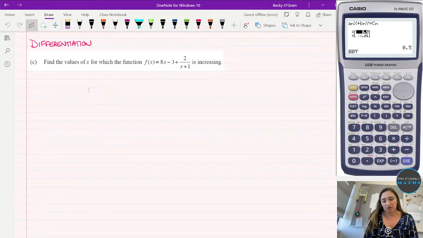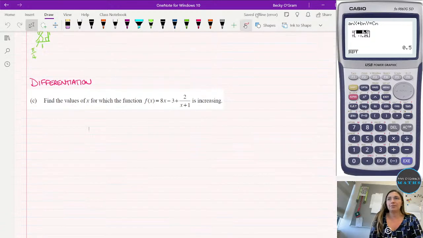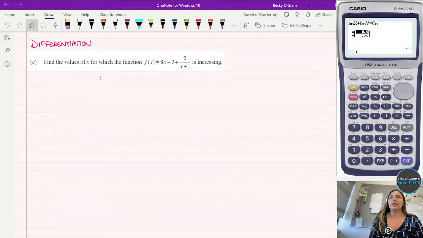So we've got a function here. We have some terms within that function, and we're going to find when that function is increasing. Now, increasing means that the graph itself will be going upwards as we move along the x-axis. So if the x-axis is like this, we're going upwards on our curve. That means we've got a positive gradient, so we're looking for anywhere that the gradient is greater than 0.